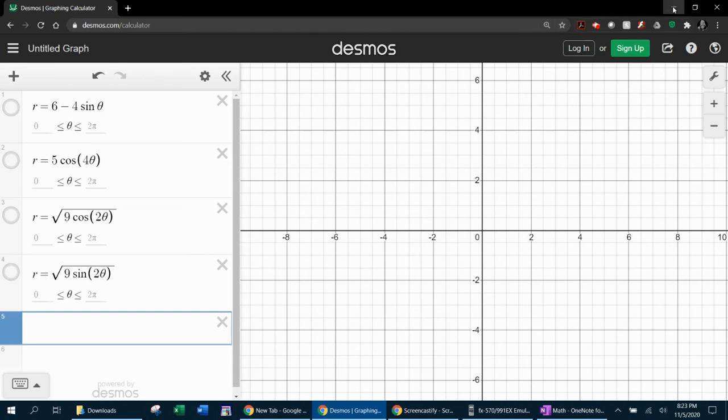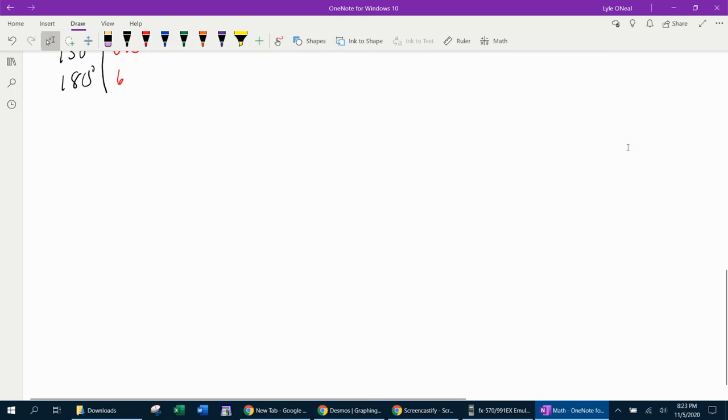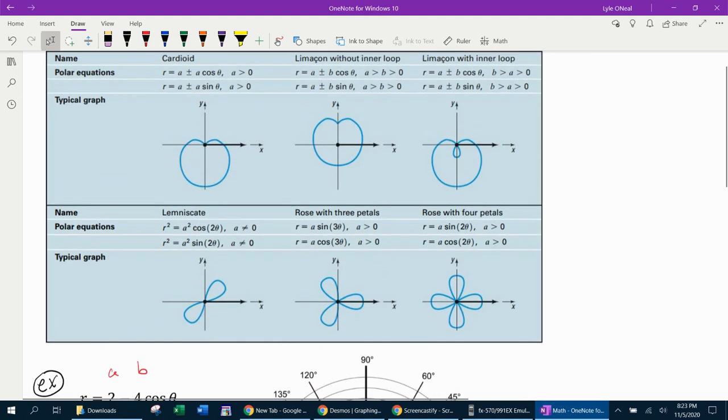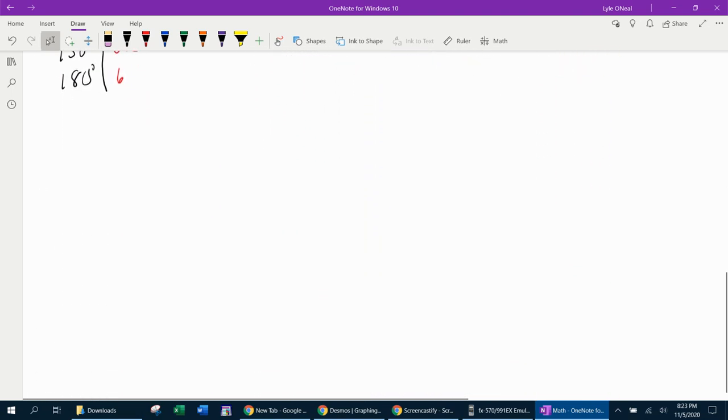And I believe there's only a couple of other things that I wanted to look at in this section, and then I'm going to call it good. Okay, so exploring the graphs, I would highly recommend that you use Desmos to play around with that and explore and get familiar with those.